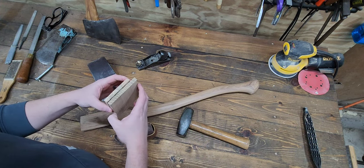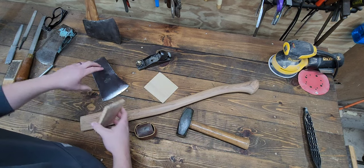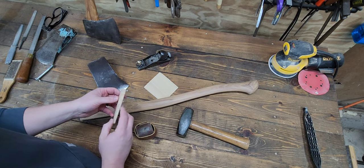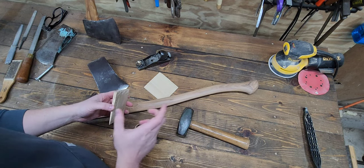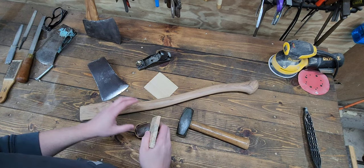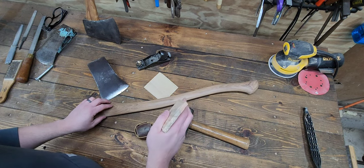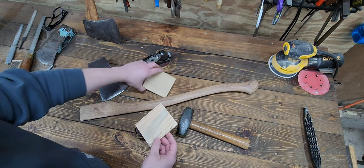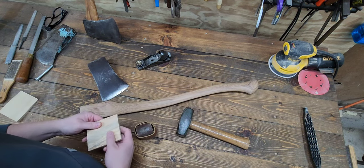The Locust one's a little bit thicker, so we'll see. When I fit the handle into the head, there really isn't too much room that we're going to need to take up. Doesn't really need to be a real fat wedge, so I'll probably go with the maple. It also is my favorite wedge material, for now at least.